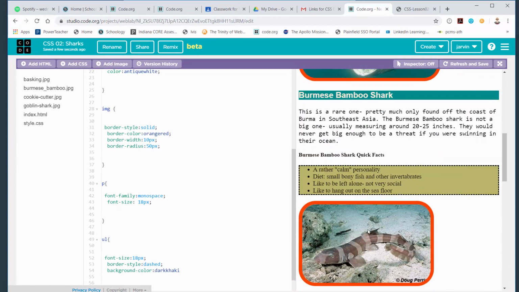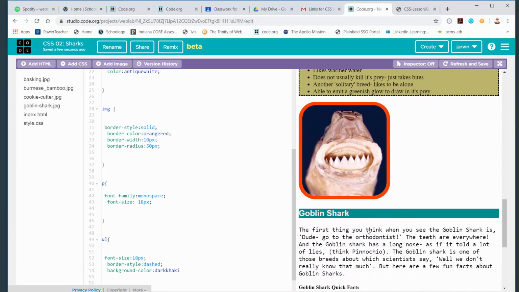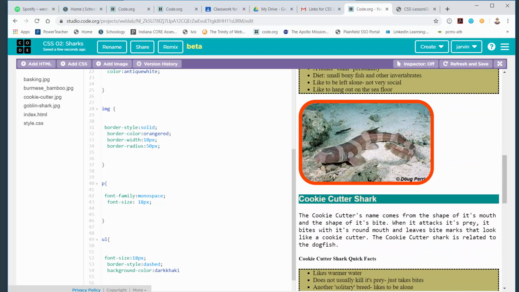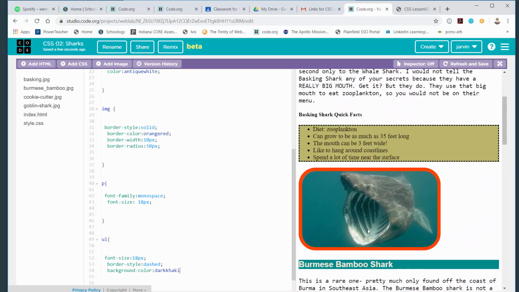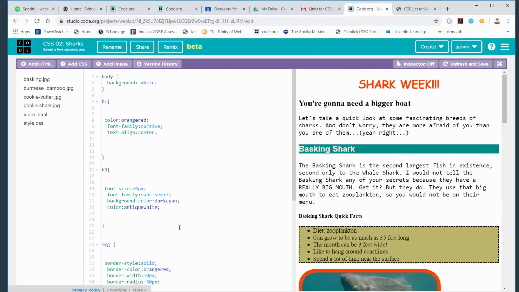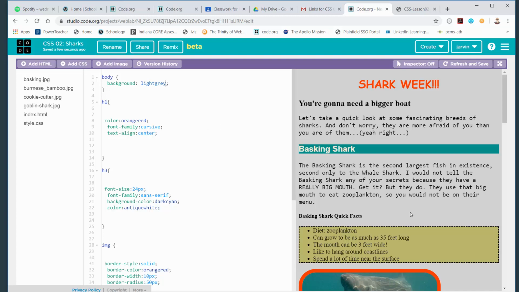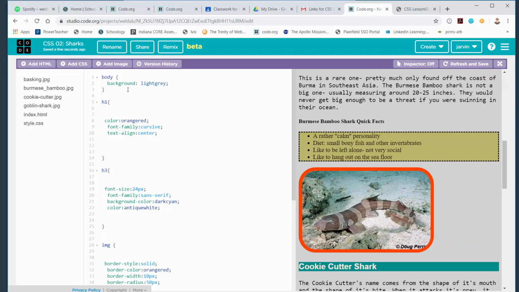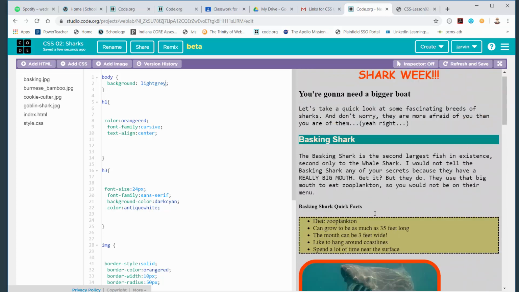So now all my lists have that dark khaki fill, right? Background, it's background color. And they have the dashed border around them. So you see how this is coming together. Also remember one other thing you can do if you wish is you can come up to the top of the document, and the body rule was already up there. And so maybe I want to make this light gray. But that's up to you. You don't have to change the background color of the page, but you can by changing that background setting that's up in the body. Hey, look at that.